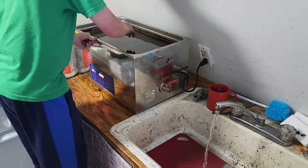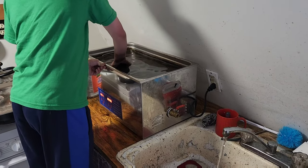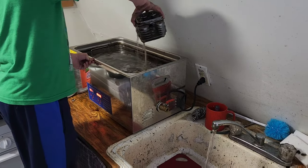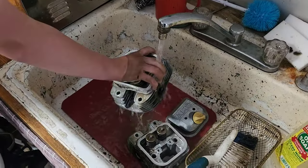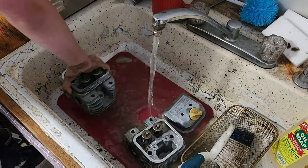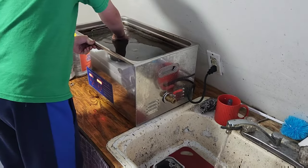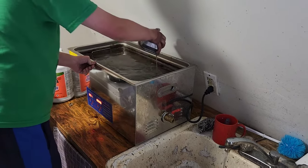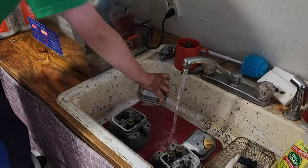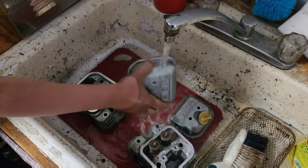Okay, next one. Is that the other head? Yeah, that looks heavy. That must be the other head. Yep. Oh, yeah, that looks good. I'd say the Mean Green definitely did good with that. Yep, and the other valve cover. Nice. Okay. Yep. I'm on it.